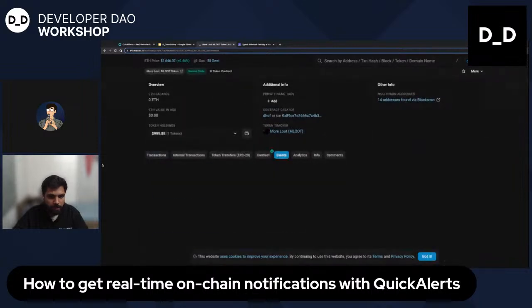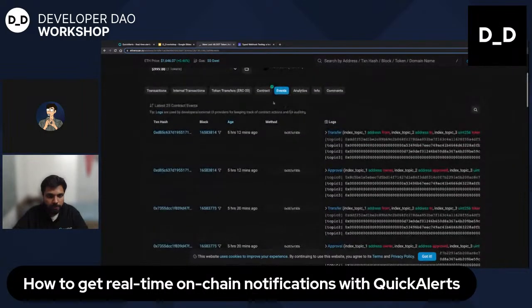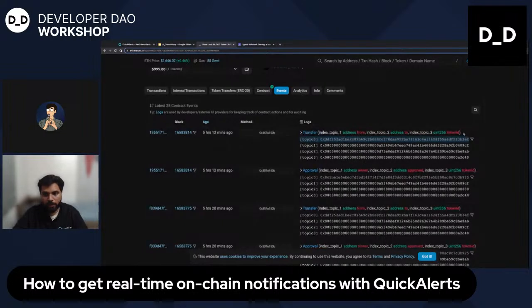All right. So as you can see over here, whenever a smart contract throws an event, it has logs. Usually the topic 0 is the encoded format of this entire event.